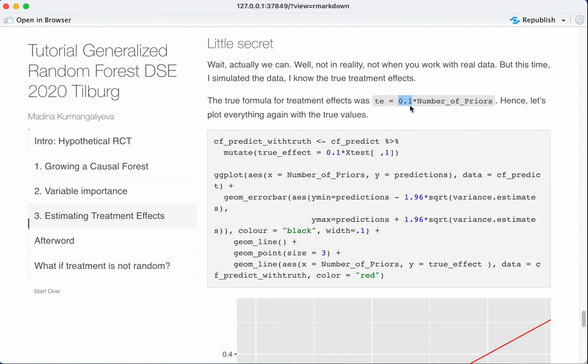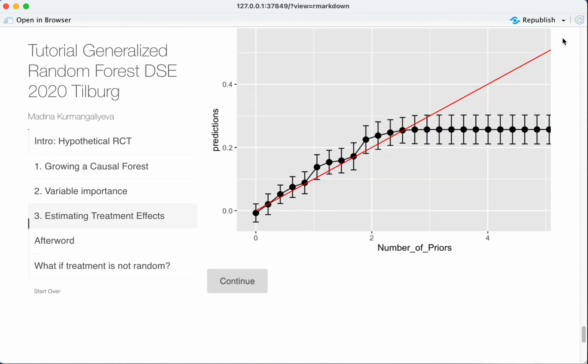It's just 0.1, so $10 for each number of priors. So the true effect is like this, and what we estimate is like this. So you can clearly see that it underestimates the effect in this part, and it doesn't even account for the fact that it has too few observations. So that's probably not a good sign.